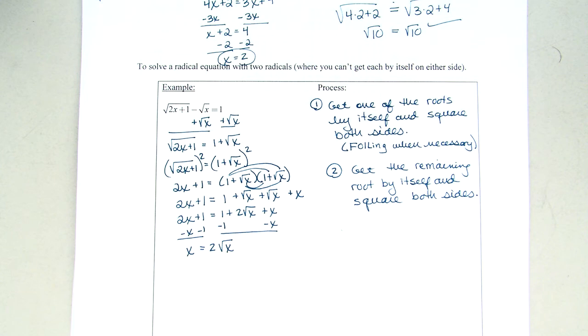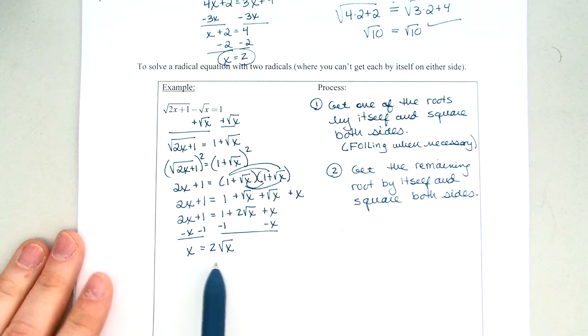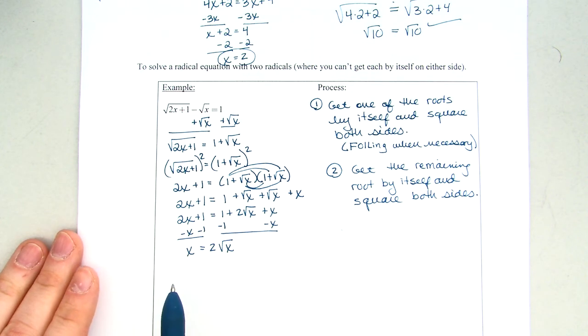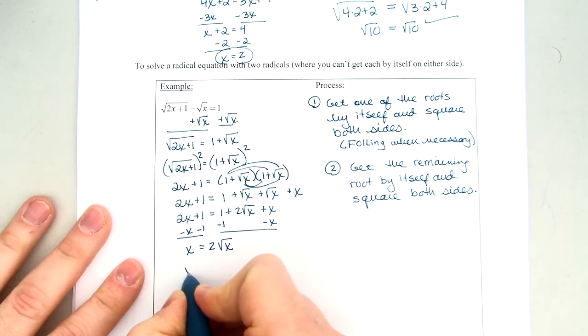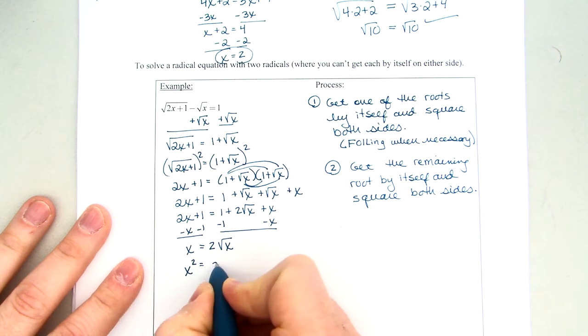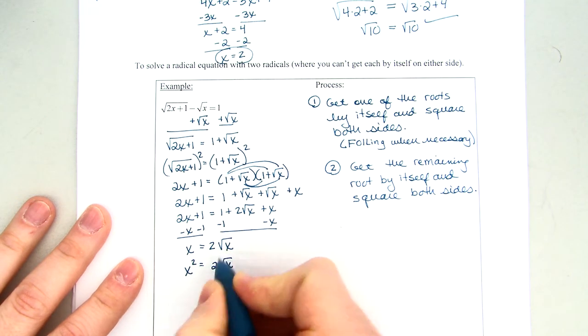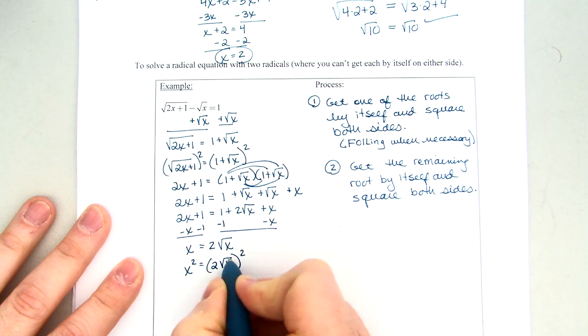And I'm actually not going to divide. If I divide, I'm going to get fractions, and it may be easier if I leave it where it is and just incorporate that into my squaring. I won't have the fractions to deal with. It'll make some things a little bit nicer. So we should be able to get x equals 2 root x. And then the direction was square both sides. So x squared equals (2 root x) squared.